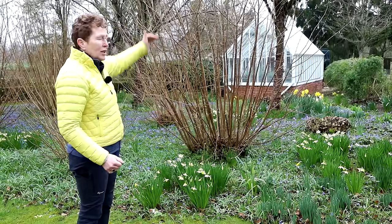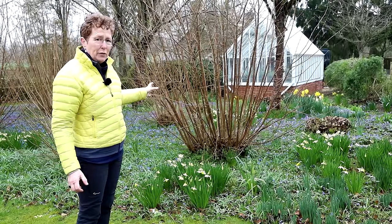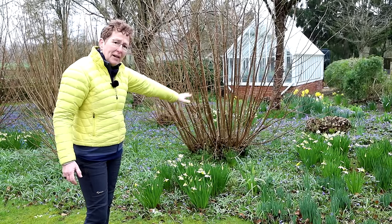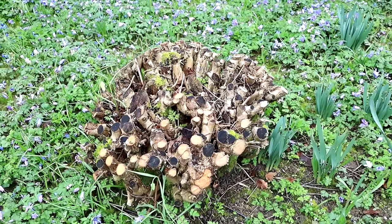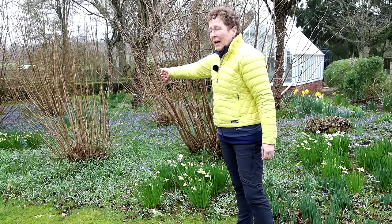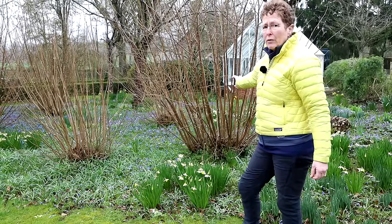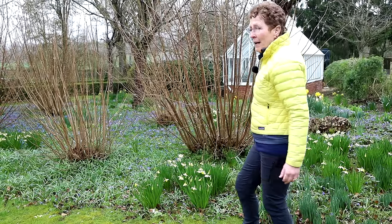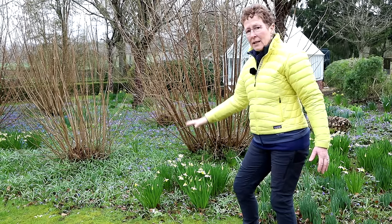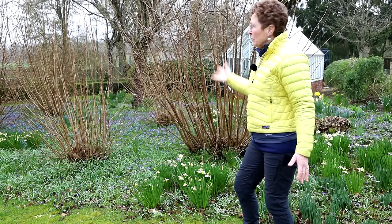This beautiful planting has large trees of Prunus cerula, and underneath is a nuttery — hazelnuts of different forms. What's happening here is a technique called stooling: one plant has been cut down this season and will start to regrow. Over here is one-year-old growth, and behind me is much older two to three year old growth. Once it reaches four or five years it gets cut back to the ground. Three to four plants are cut down one year and allowed to regrow, with older ones cut down two years later, giving a system of pruning and regrowth.